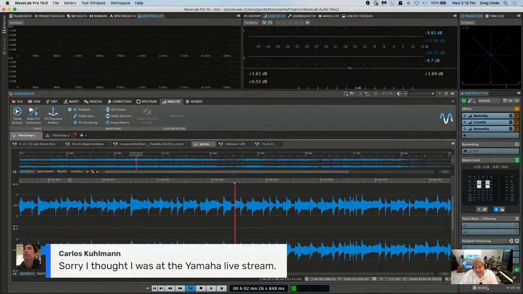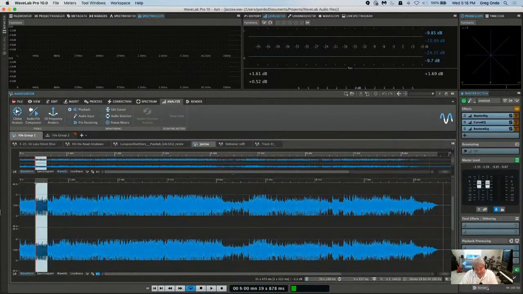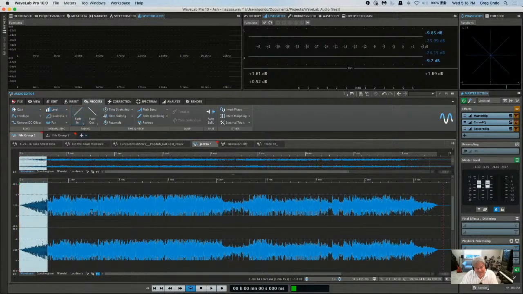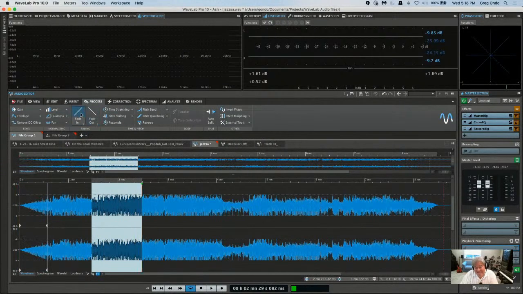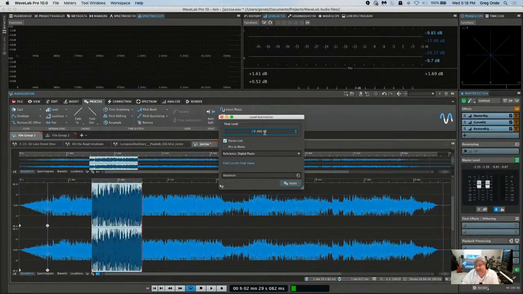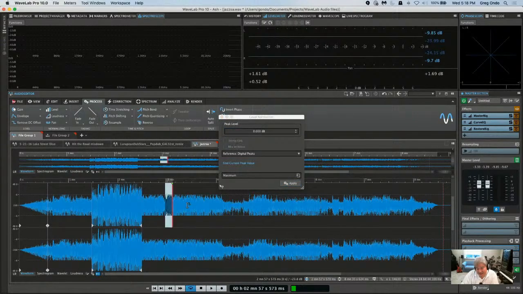But as we wanted to do typical editing functions, I wanted to take this. Again, we often do this once a file has been exported from a program like Cubase. I wanted to do a fade in. I wanted to take this section of the audio and adjust the level, say down minus 6 dB. We could do that a couple of ways. I'll just type in minus 6, or plus 6 if I wanted.